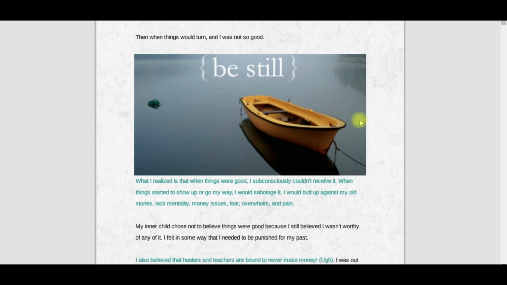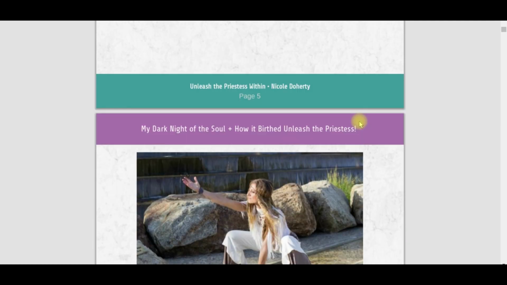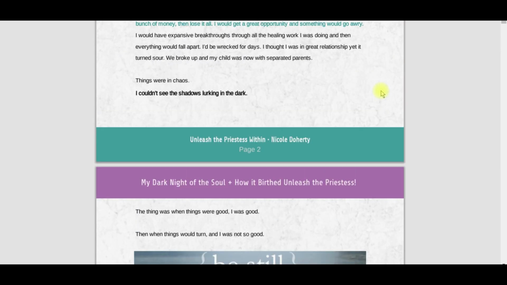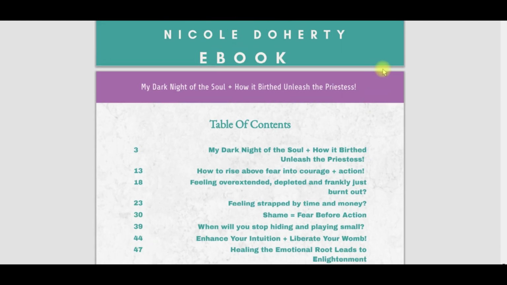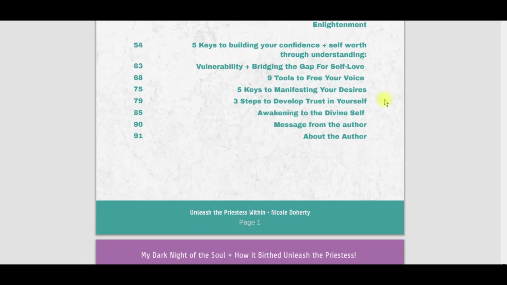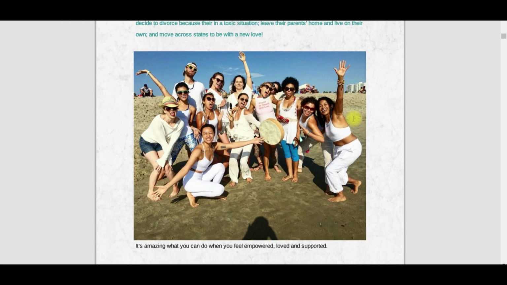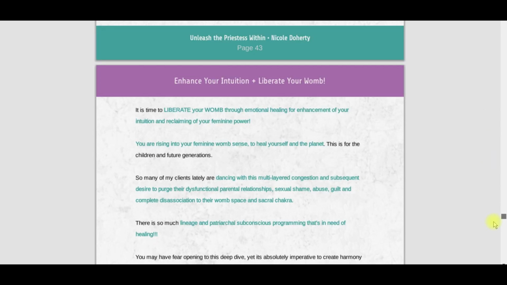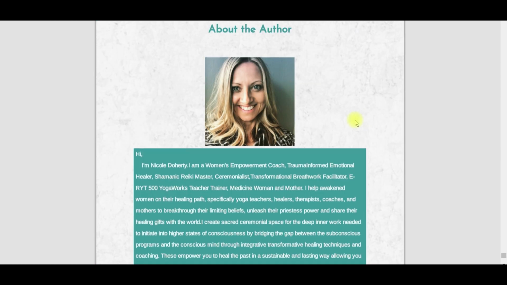And you see here, as we scroll through, it pulled all her images in. And we did some editing. Some of the editing that we were able to do is we changed the background of the pages to make the paper look like it had a marbleized look. We put her brand colors in, this green and a lighter purple. You can see here, it created a pretty phenomenal ebook, and it turned out to be 92 pages long. I'm not going to go through the whole thing, but let me go to the end here. We did a back cover page and we also did an about the author page.